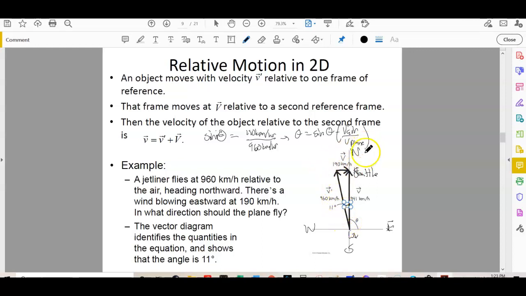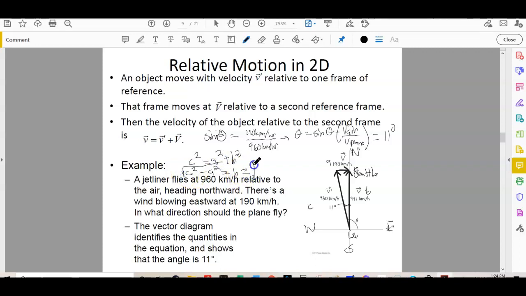Well, they need to fly at, this will work out to be 11 degrees, right? At 960 kilometers an hour. And then once they figure that out, now they could figure out their speed going straight to Seattle along this line. Okay, this is C, this is A, and this is B. So you're going to need to do C squared equals A squared plus B squared, which we need to get B. So C squared minus A squared is going to be equal to B, and we're going to take the square root of that, right?